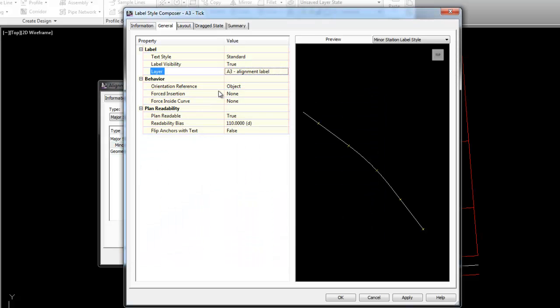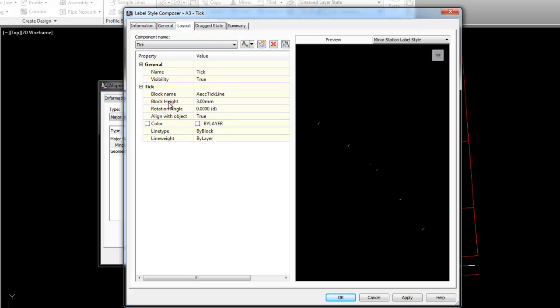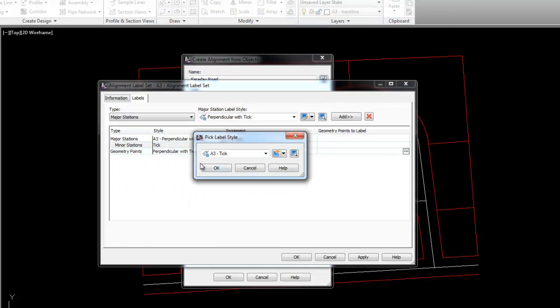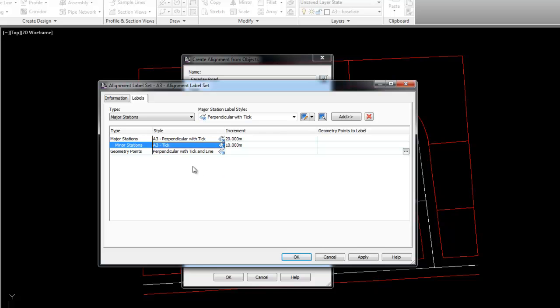Click on OK. That changes that. The layout, we are going to change the block height from 3 to 2. Drag state doesn't change and summary doesn't change, so we'll just simply click on Apply and OK over here. So this changes perpendicular with tick and A3-tick.